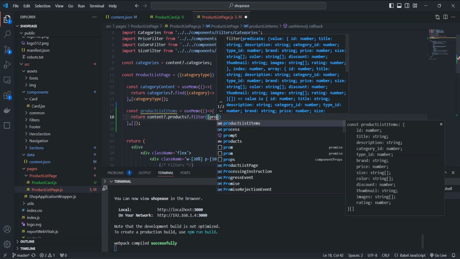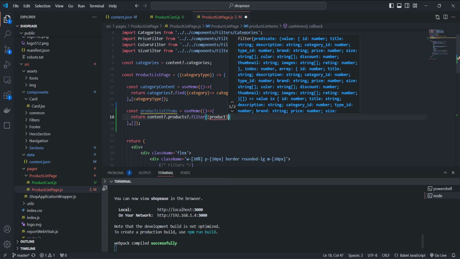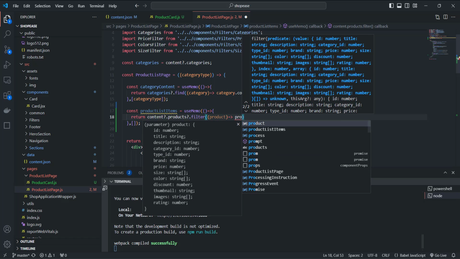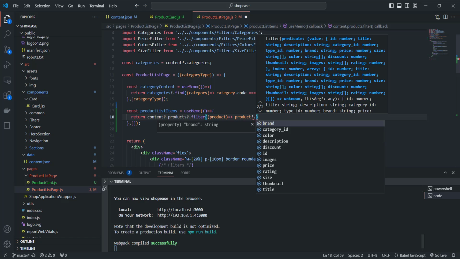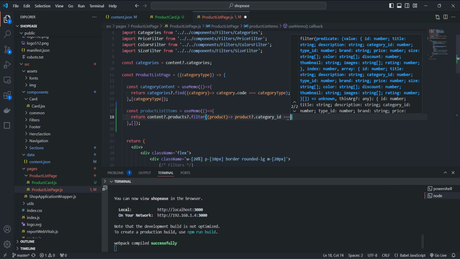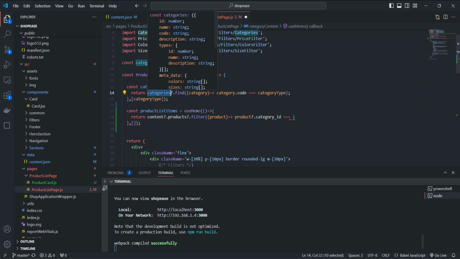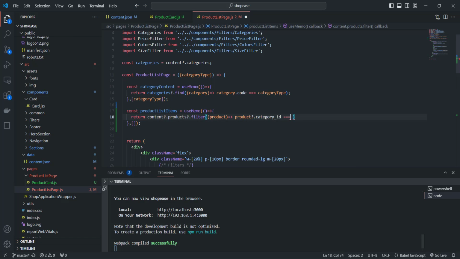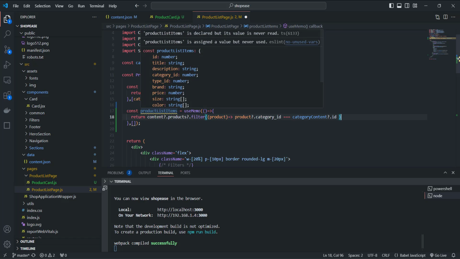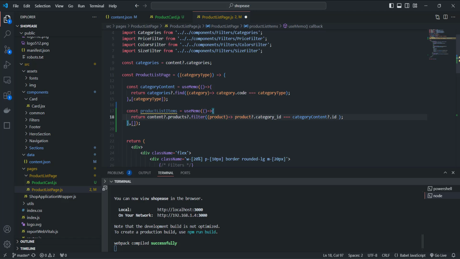Now here we'll have product dot category ID equal to, so here we'll do categories content dot ID. Okay, here we'll get the product list items for that category. And let's give one dependency here, because if the category content value changes, then this should also change.